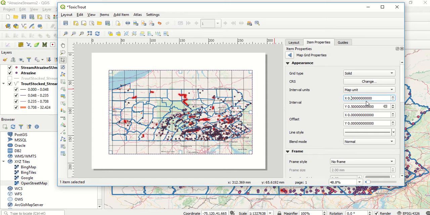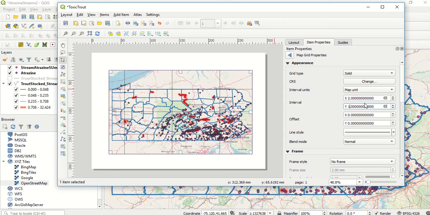Yeah, probably way too many. So we're going to do 1 degree and 1 degree. All right, and so that looks pretty nice. That's probably still too many. It's a little busy. And so we'll try 2 and 2.